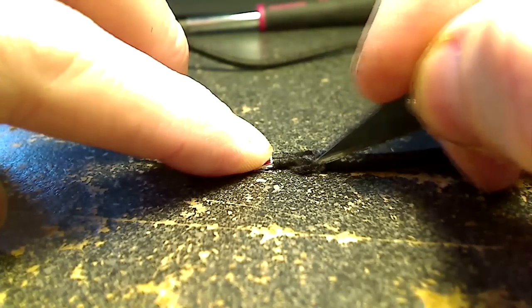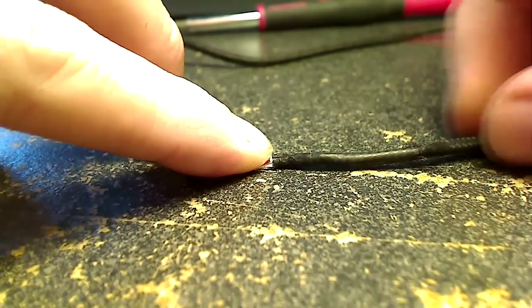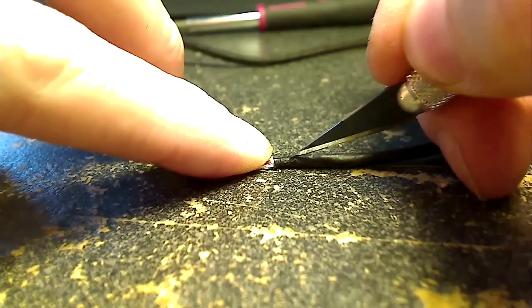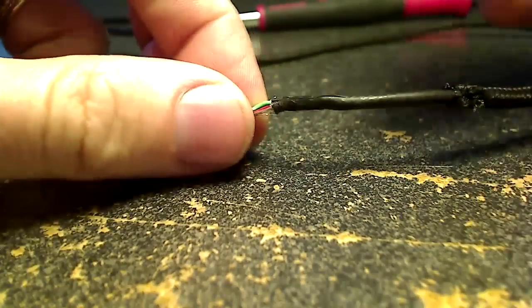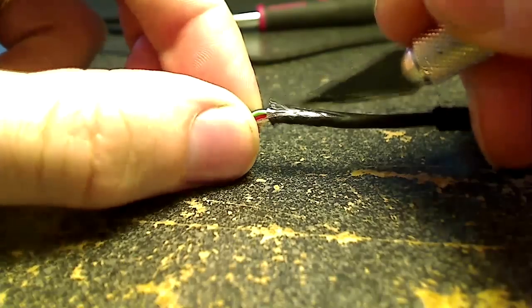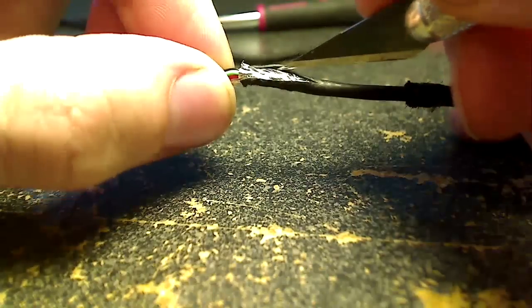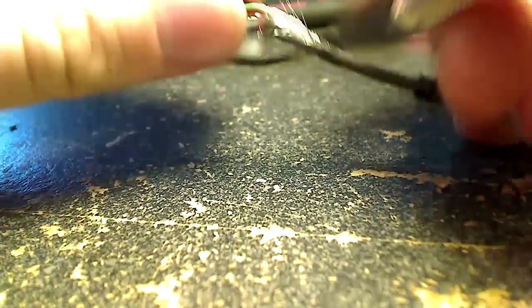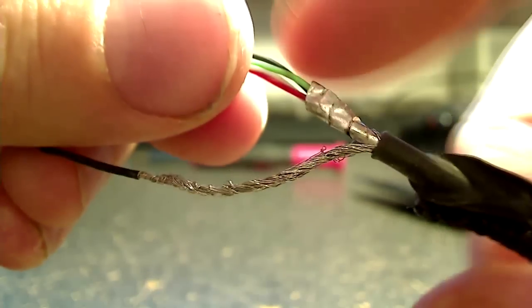As you do so, you're going to notice that that black cable is connected to some wiring that wraps around the shielding on the colored cables, so it's kind of going to look like a mess when you pull it out of there, obviously, especially if yours is shorted. But bear in mind, all those wires you see me exposing there are what that black wire is supposed to connect to.